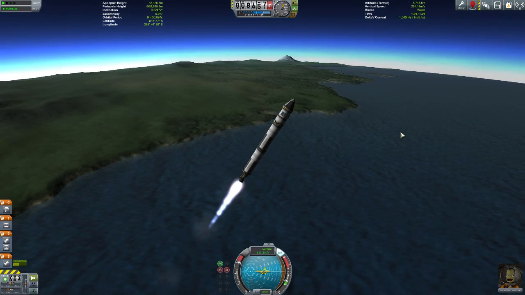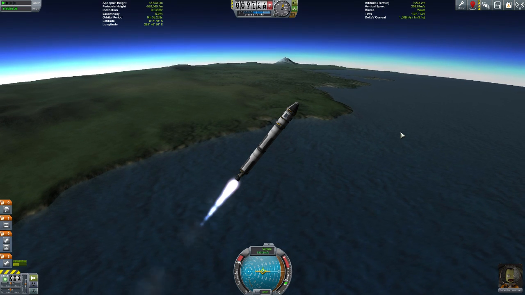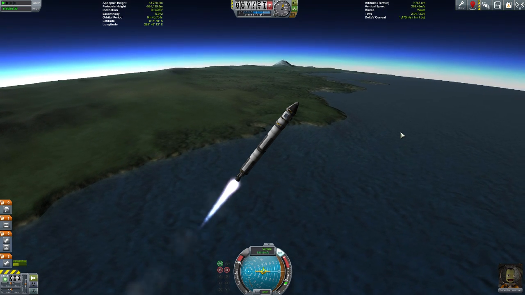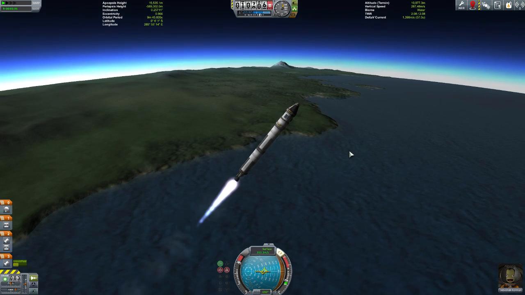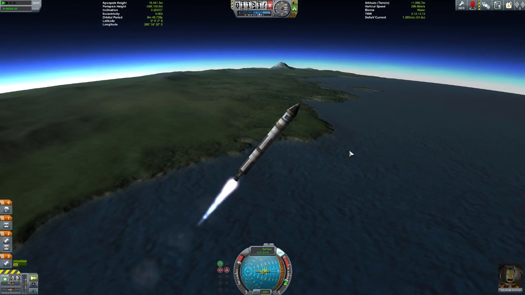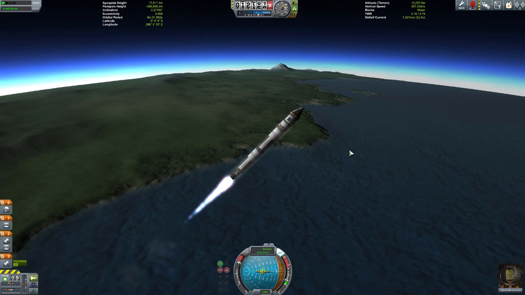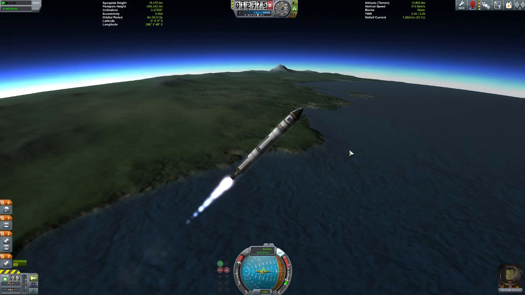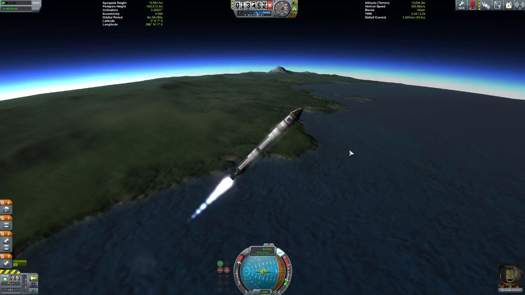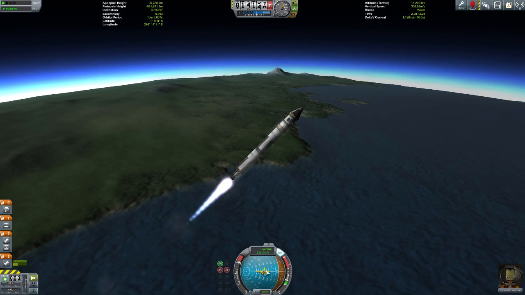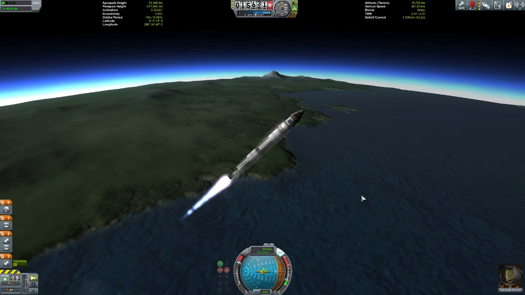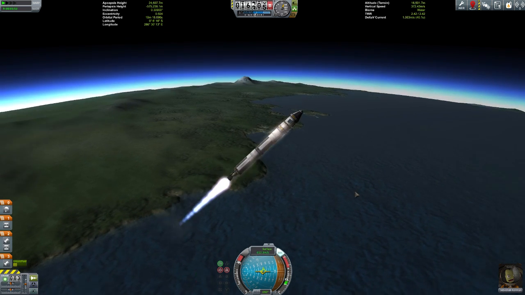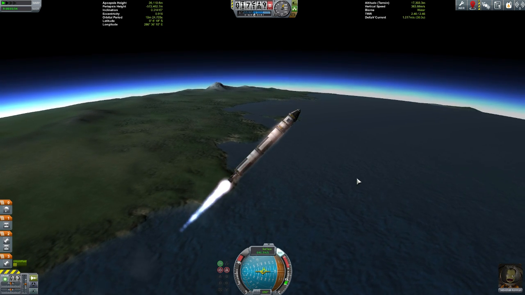Like the apoapsis, how quick you're getting into your AP is kind of concerning to me, which tells me, see, there's the Mach effects. You might not be able to avoid the Mach effects anymore, so that might be an issue. We're at 18,000, we're at 13,000 from there. I'm just kind of hugging that. That is dropping just a little too fast for my liking. But there's not much I can do about that. So there's the Mach effects again.